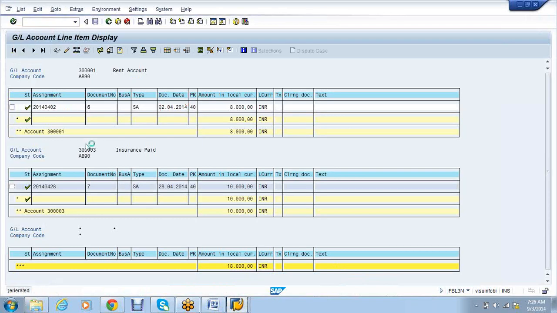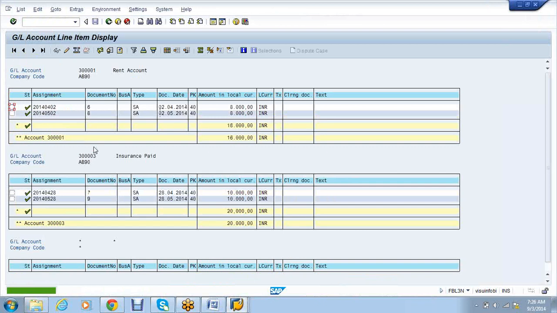For the 5th period, it posts again. This is one of the month-end activities where you can post all your documents.